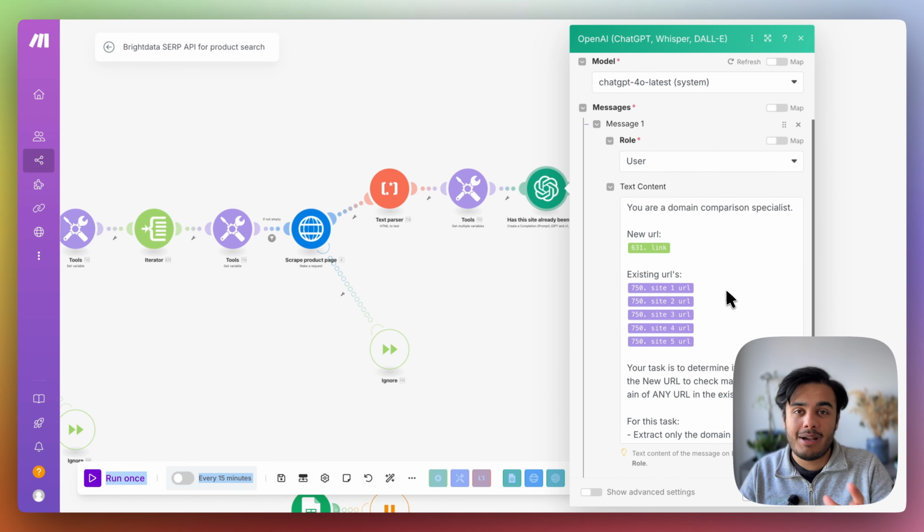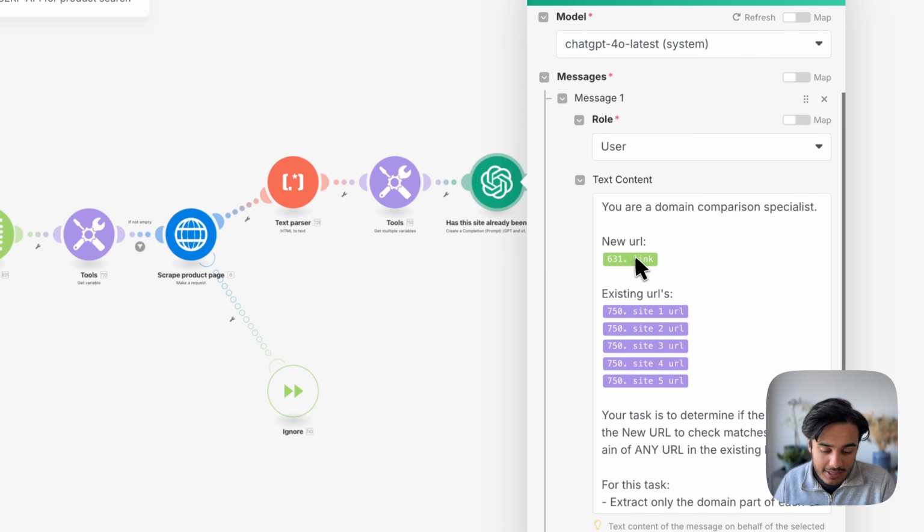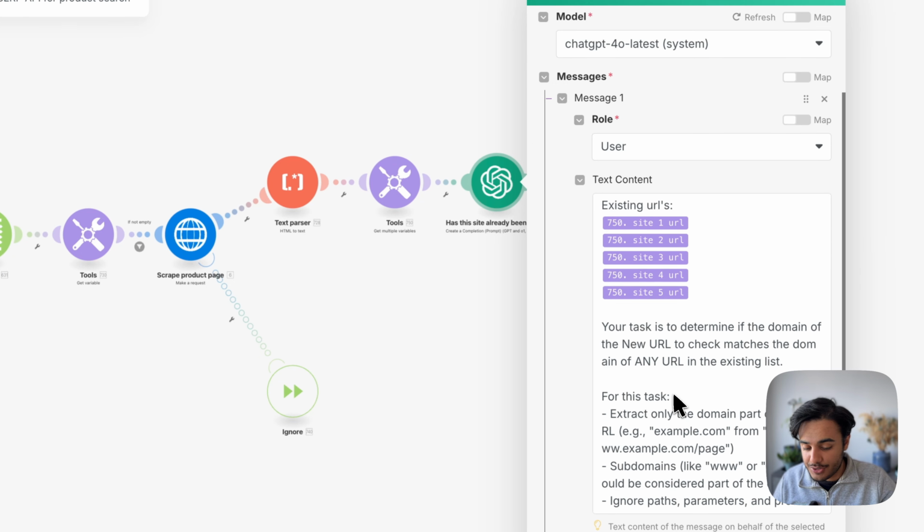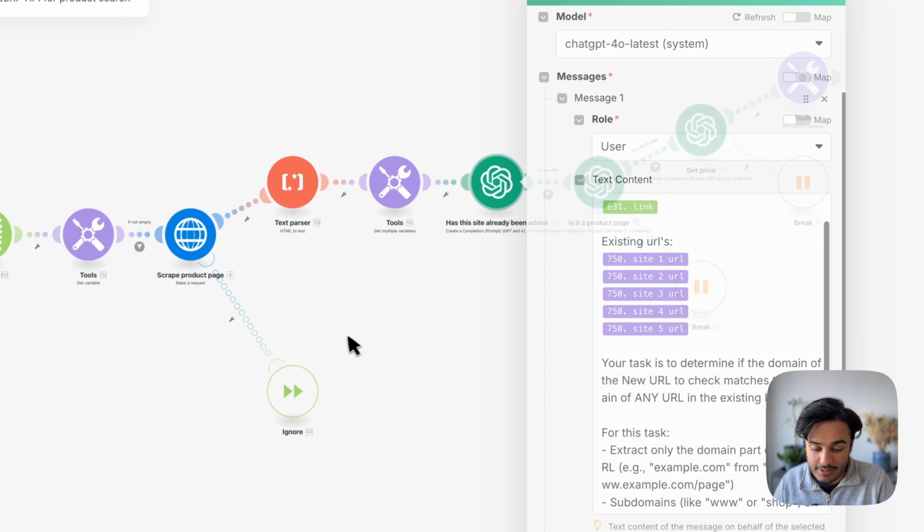So essentially, if patagonia.com has one for a blue jacket, a gold jacket and a silver jacket, I don't want all 3 of them to be from the same site, because they're likely to be the same price, and that's not super useful for us. So the first ChatGPT module is just going, here's a new URL. I want you to look through site 1 URL, site 2 URL, site 3 URL, site 4 URL, and site 5 URL, and tell me if this matches any of these URLs essentially.